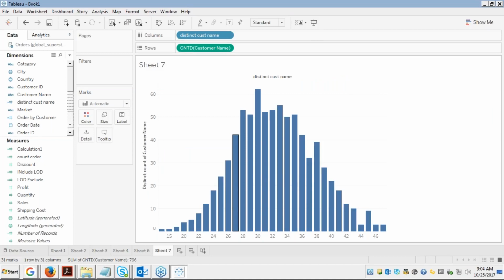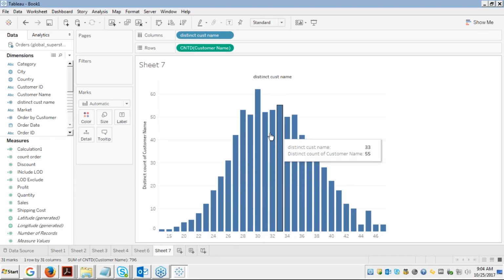As soon as I did that, I'm getting my values. So 62 customers have made 30 orders, 31 customers have made 52 orders, 33 customers have made 55 orders.